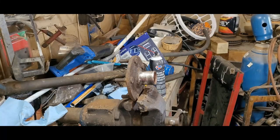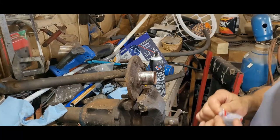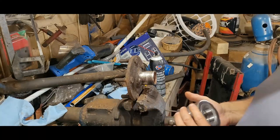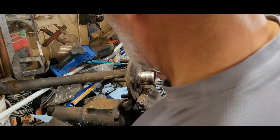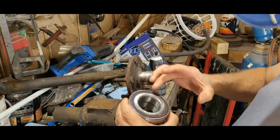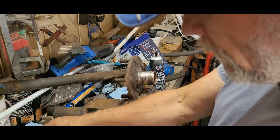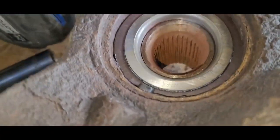All right, we're back. I'm going to go ahead and get this bearing put on here. The second time, make sure we've got the bearing going in the right direction when we put it in here. All right, so here's your pickup right there. That's going to go in because it's got to be picking up. All right, we've got it nice and seated in there.